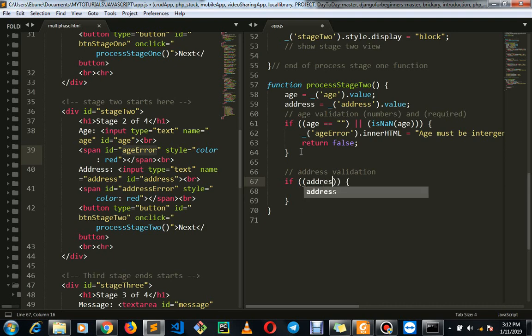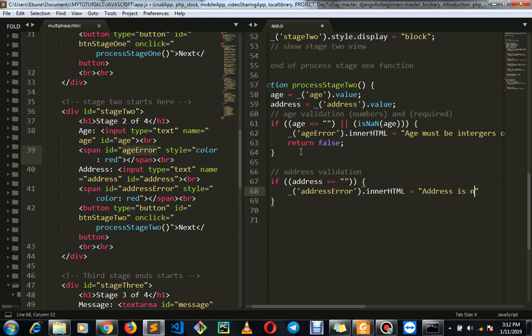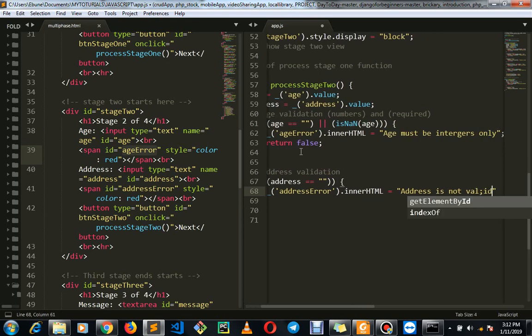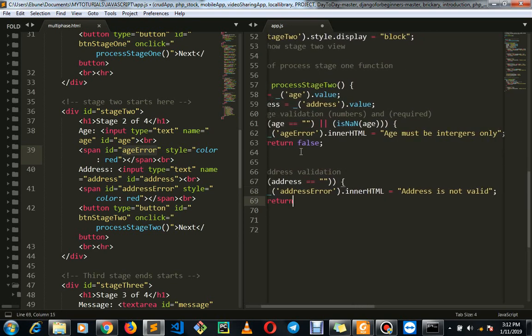So I'll say if the address is equals to an empty string, I'll target the address error field and populate it with information saying address is not valid and return false.